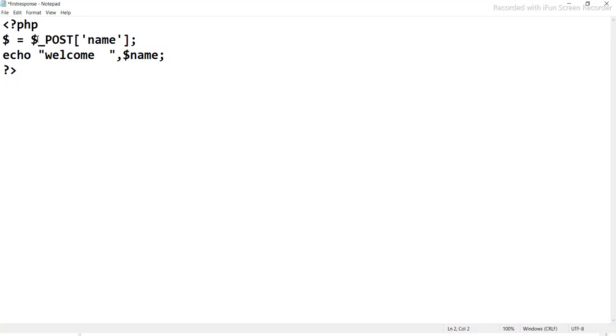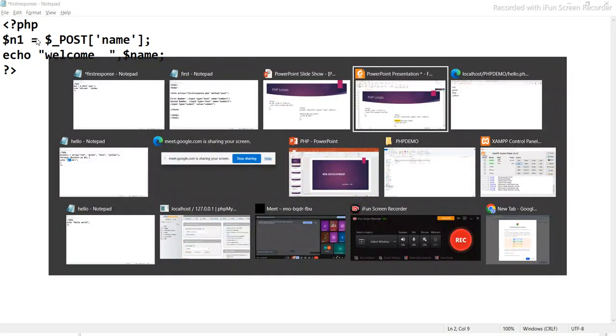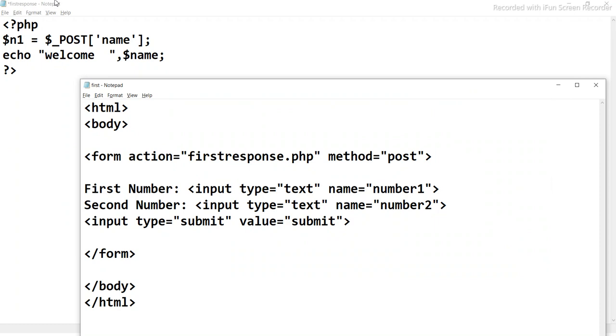My first number, I will put it as n1, that is first number. So what is the name of the text box given here? That is given in the first HTML. Okay, you can see the name of the text box is number 1. Okay, so this has to be given here.